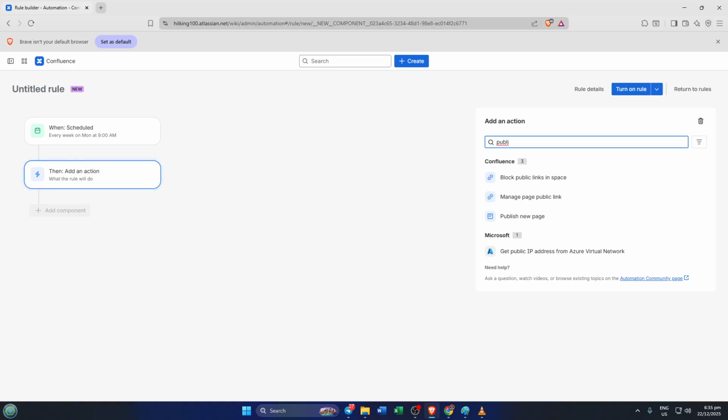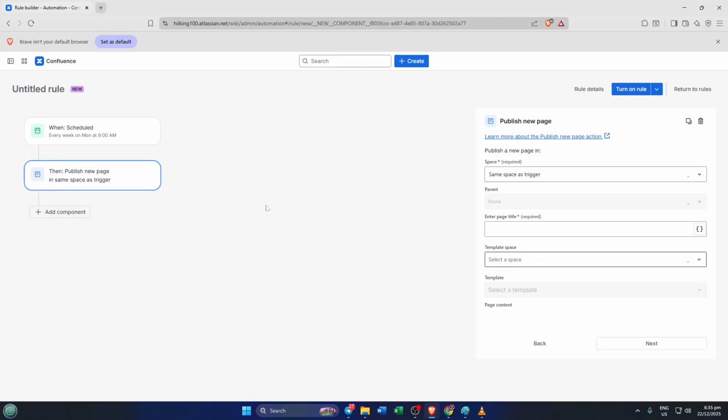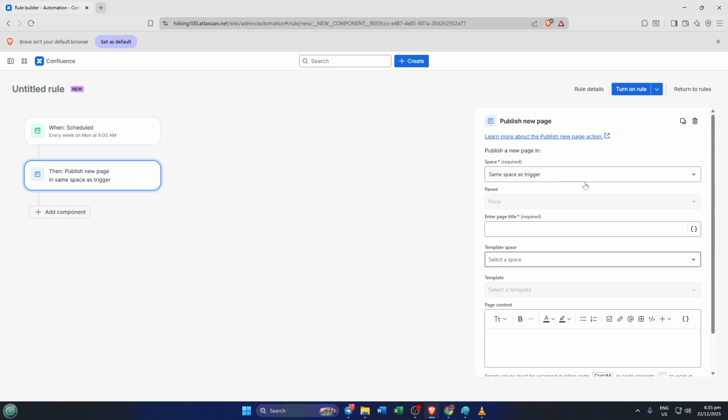Here's a neat trick for the page title. You can use dynamic variables like nowShortDate. This means that every page Confluence creates will have today's date, or whatever date you choose, right in the title, so no more wondering if you're working on this week's document or last month's. It's a small detail, but it makes a huge difference in clarity as your collection of pages grows.